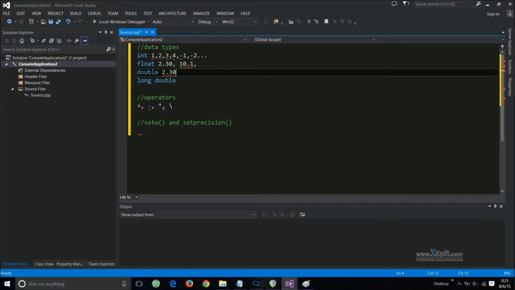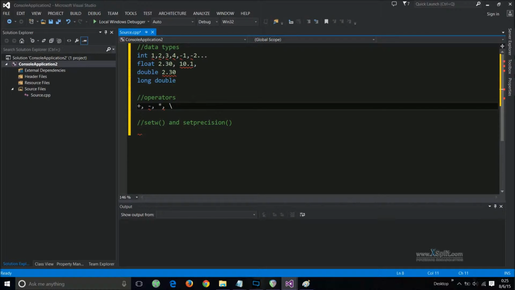There are other data types that mess around with numbers, but I'm not going to talk about those because some of those are kind of useless and some of those are a bit too much right now. So these are data types. You define a variable, like number, equal to an integer, a float, a double, or a long double number. So yeah, let's move on to operators.